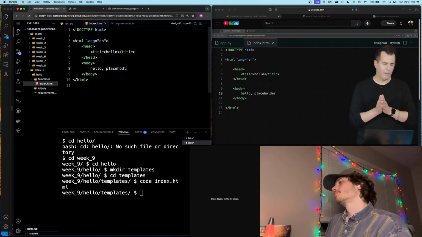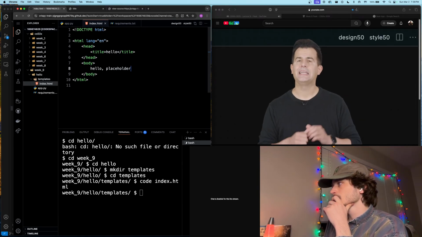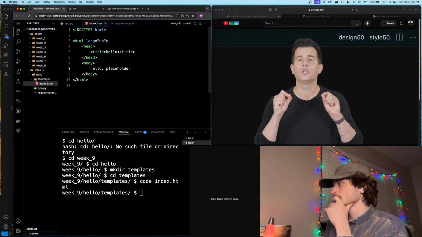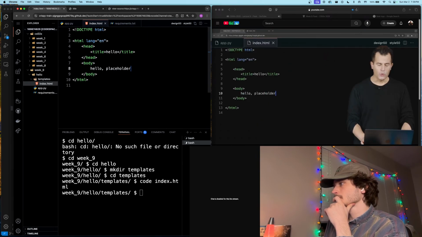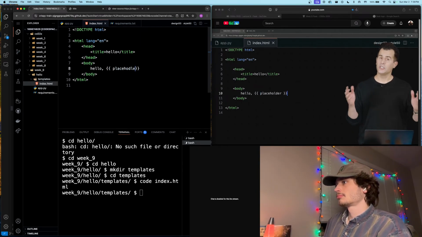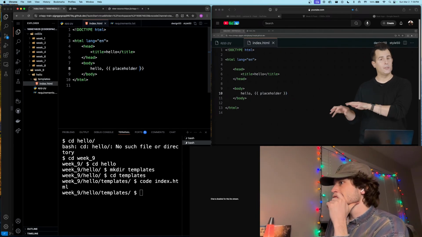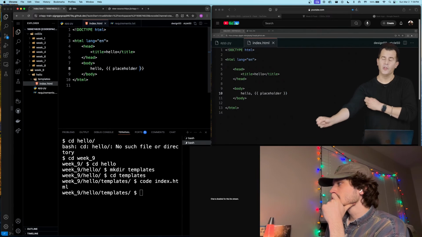So the syntax you're about to see is a little bit different, but it's going to be a technique via which I can tell Python, specifically Flask, to substitute a value for this here placeholder. And the syntax for that, when using Flask, is to do 2 curly braces on the left and 2 curly braces on the right. It's a little different from our f strings or format strings in Python alone, but in the context of an HTML template, the way you specify, hey Flask, substitute a value here, is indeed with 2 curly braces on the left and the right.